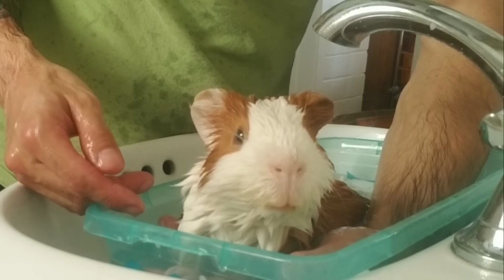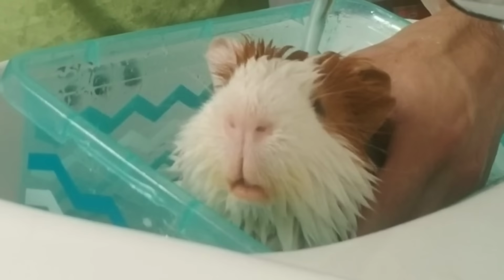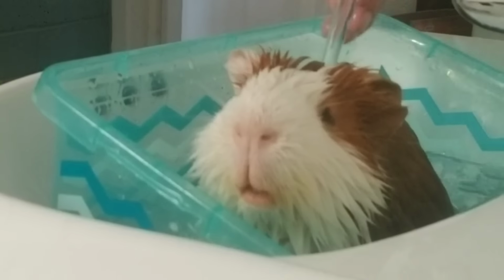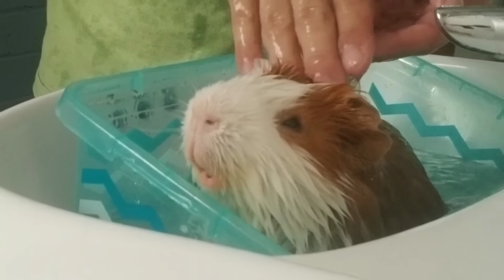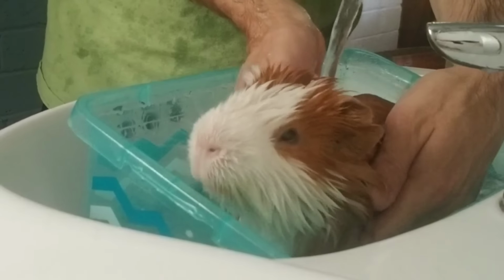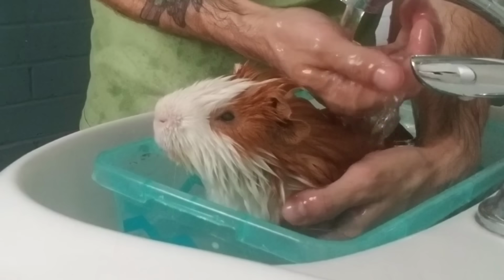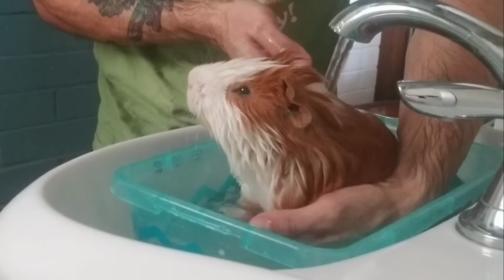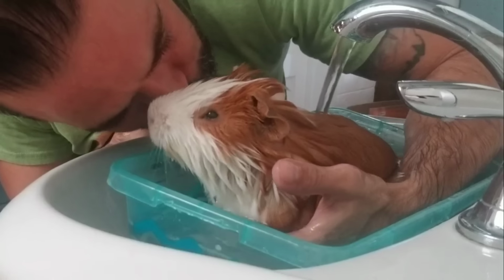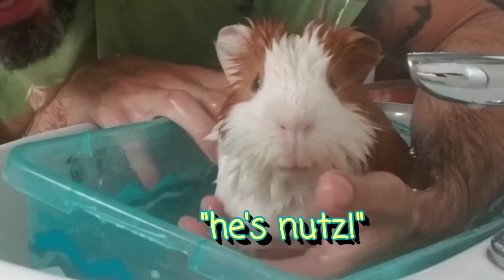So I'll let him soak in the conditioner just for a little bit, and then I'll rinse him off, and he'll be ready to be dried. Okay, Bill, final rinse. It's the final rinse. It's the final rinse down.